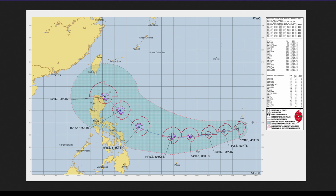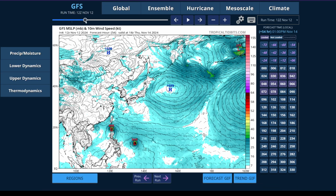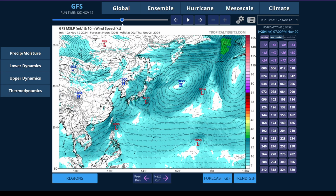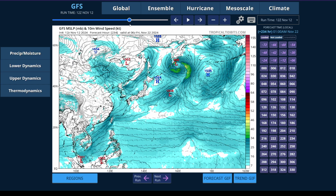But the good news is here, at least right now, and I can show you this on the GFS as we go further out into the forecast period, after Man-Yi, we might be getting into a more quiet period here. Maybe some storm system developing way out there in the tropical Pacific on this model. But as of right now, it looks like after Man-Yi, we can finally quiet things down into late November. And hopefully that will be the end of our typhoon season. It does still run throughout the end of the year, but maybe we can luck out and get rid of any potential other typhoon threats.